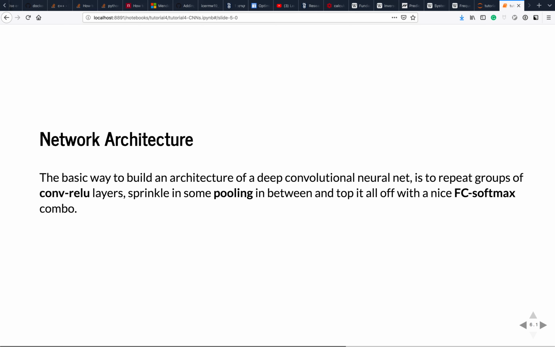You can add non-linearities like ReLU between your layers, and what that allows you to do is generate features from your images. On top of that you can add a classifier the same way that we saw in the previous tutorial, where we use a fully connected layer to combine the features, and then do a softmax to produce class probabilities. Or we don't do a softmax, we just use the scores.